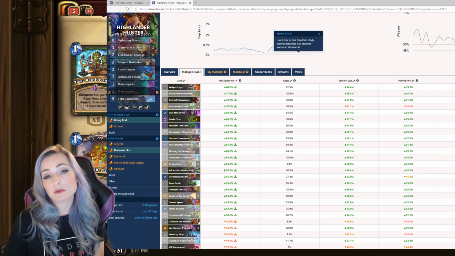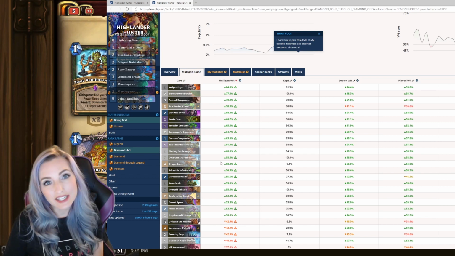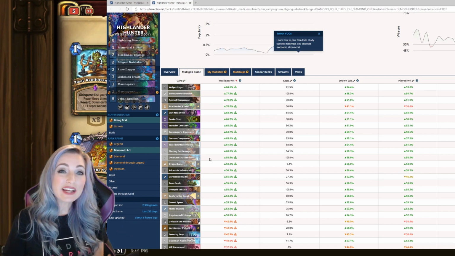But really, it just comes down to what I told you. Keep the 1-drops. 2-drops are okay, but not as good as 1-drops. Throw away tracking. And probably the most important 2-drop you could keep, if you choose to, is Phase Stalker. So that's pretty much it. Let's get into some games.